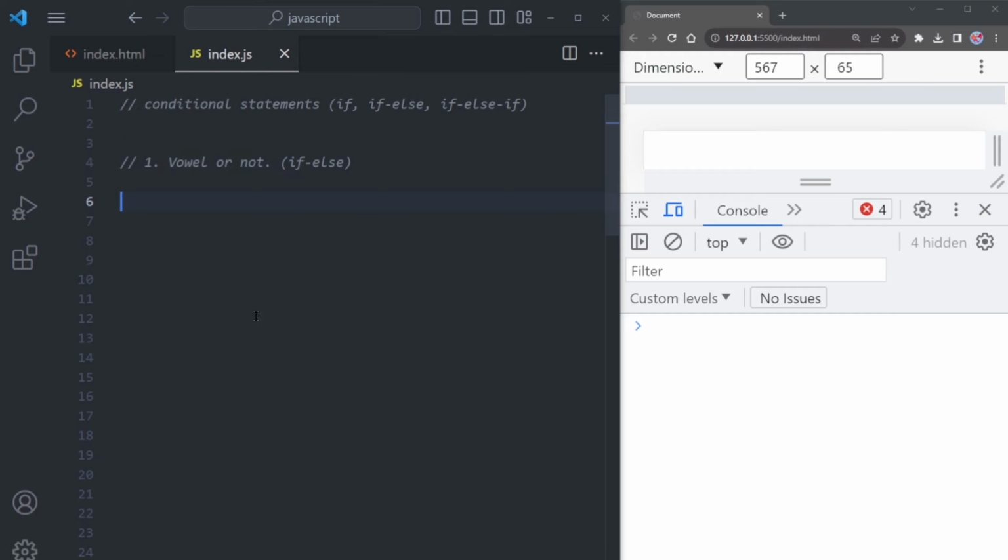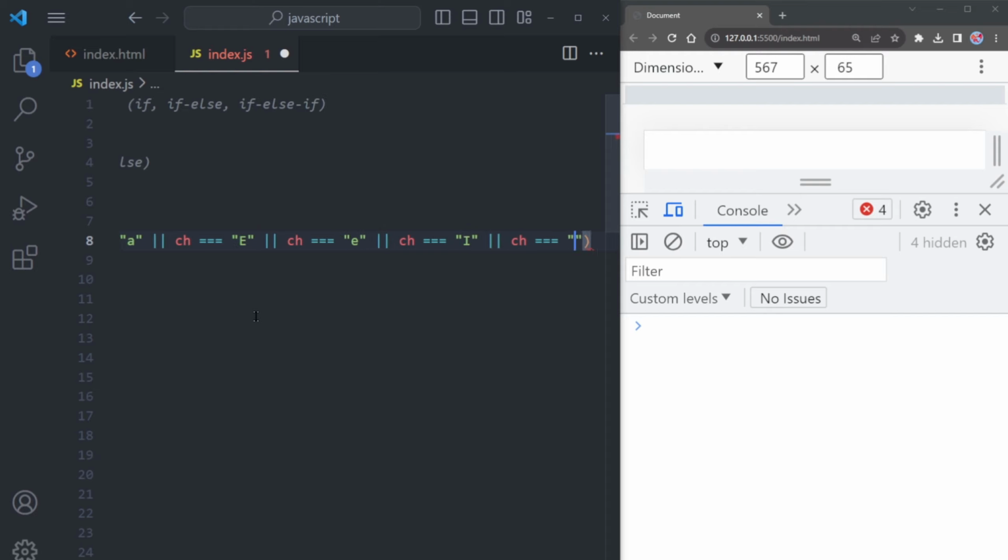Let's start by creating a variable called ch and putting any character into it. Now, in the if condition, we'll check if ch matches any of the vowel letters. We're checking for all forms of the vowels, both uppercase and lowercase, using the or operator between every statement. After a, we proceed to e, both uppercase and lowercase, followed by I, capital and small. Next, O letter. And finally U.